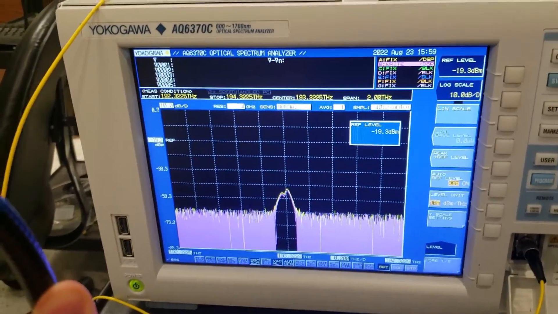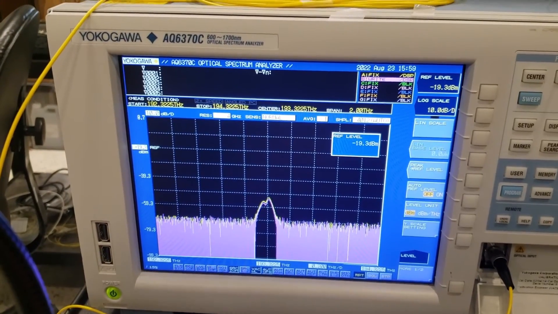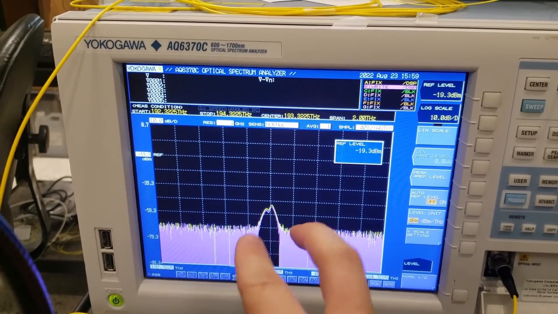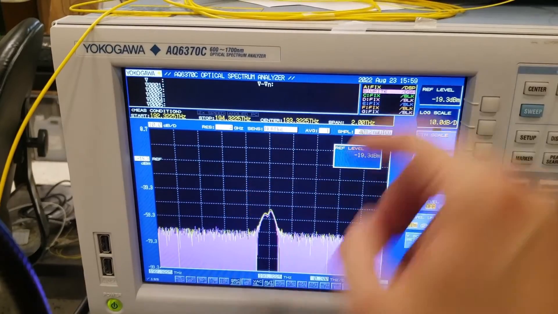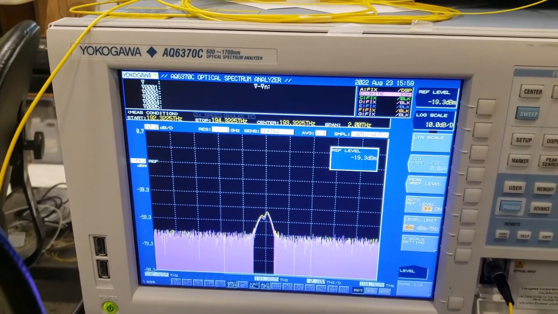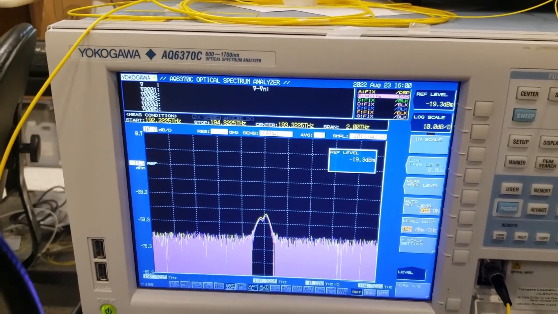So now I'm going to reduce the attenuation and we should be able to see that this purple trace initially just increases in power. So let me try and decrease it to 27 here, or negative 27.